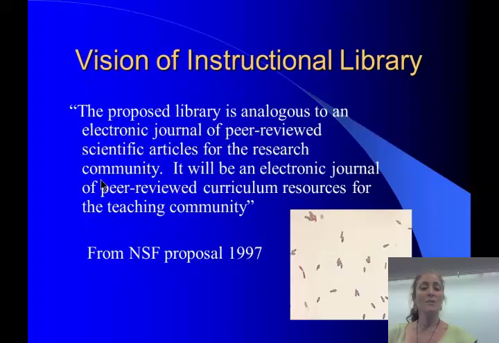So the purpose of the library is that it's analogous to an electronic journal of peer-reviewed scientific articles for the research community. It's an electronic journal of peer-reviewed curriculum resources for the teaching community. And this is from a grant that we originally put in in 1997 that we used that money to help start the MicrobeLibrary.